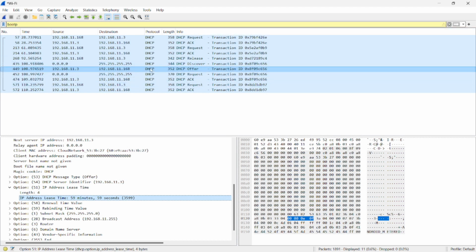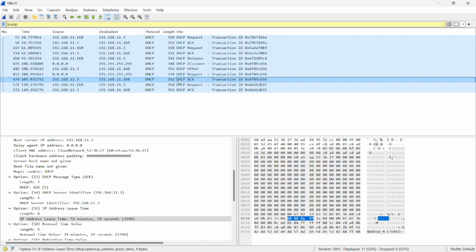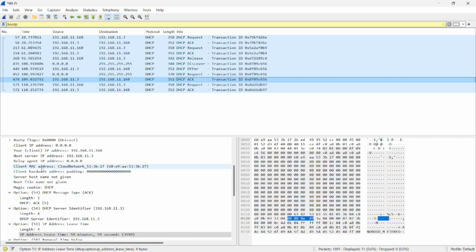So here we have to go to the DHCP acknowledgement. Then we have to look for the client MAC address. Here it is the client MAC address, which is 60:E9:AA:53:3b:27.